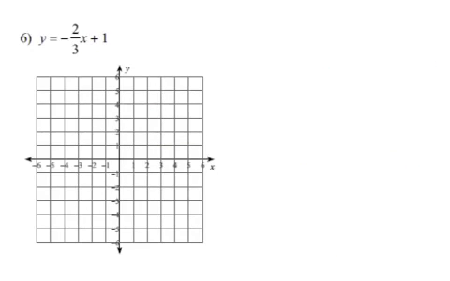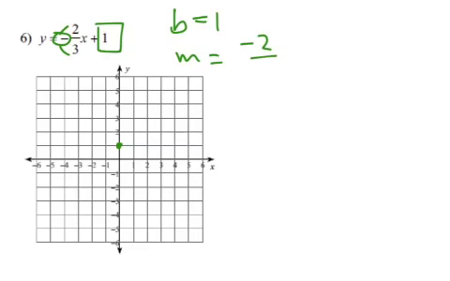Okay, what about if you're already given the fraction? Now notice the negative is in the middle, which means I either keep it up top or put it down bottom. But my y-intercept is 1. Okay, it's the one not with x, so I go up to positive 1, draw my point. My slope is a negative 2/3, or 2 over negative 3. Either way, it's going to give me that same pattern. So I go either down and to the right, or up and to the left. Okay, down and to the right would take me down 2, 1, 2, to the right 3, 1, 2, 3.